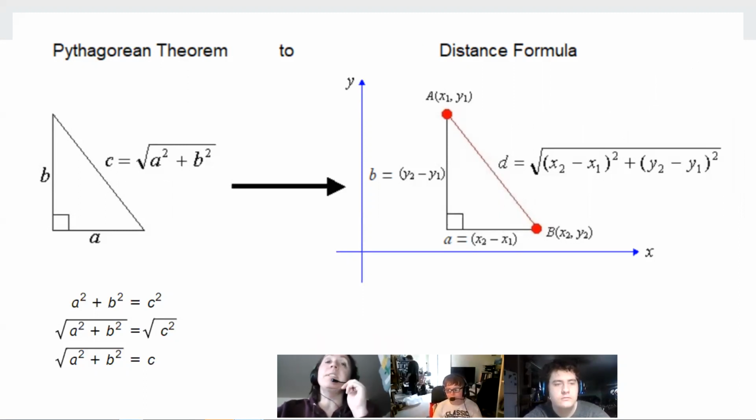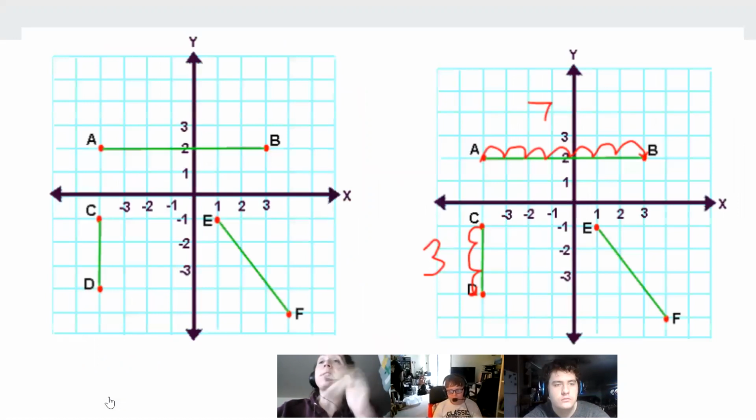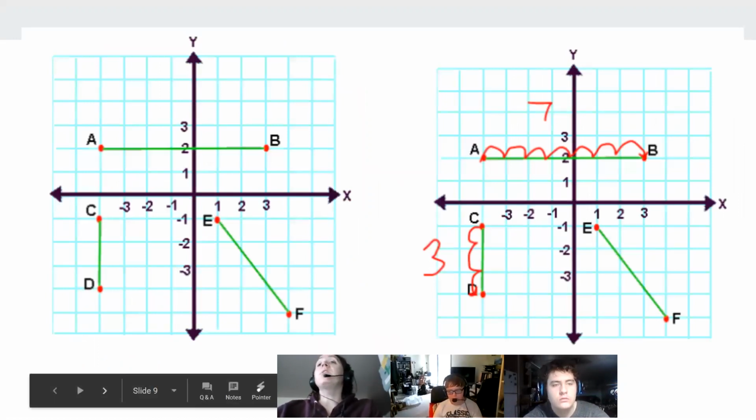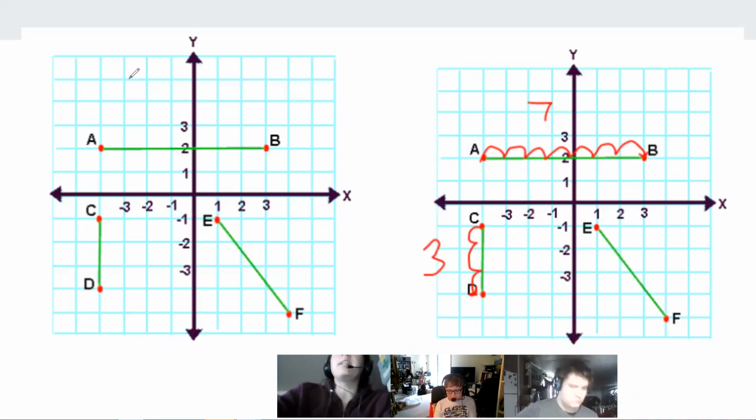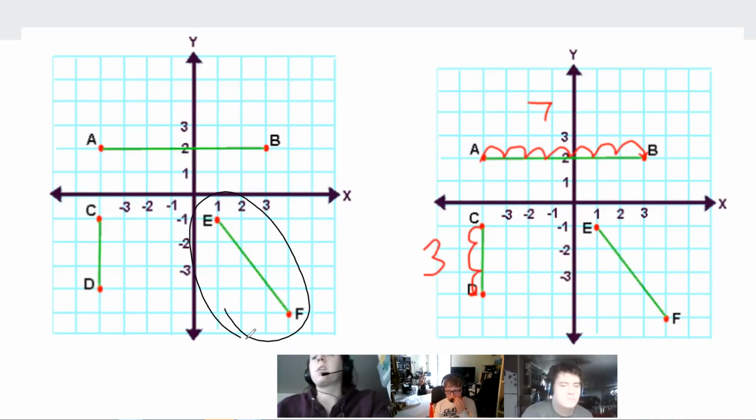All right, so we have the distance formula. So we're going to do some examples. When you have a segment, the reason we're looking at this is we want to figure out how long this segment EF is. We have two ways we can do that. First, we can say what the ordered pairs are, give the coordinates, and then put it through that distance formula.